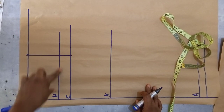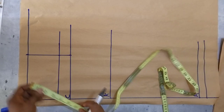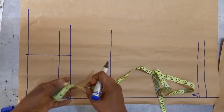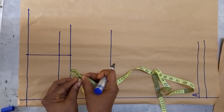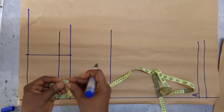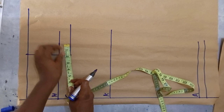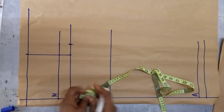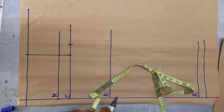By the time you have done this, now we want to get the crotch extension. You measure what we have here, this round hip divided by 4, and you divide it by 4 again. This is how you can divide it, by just folding your tape. By so doing, you get the crotch extension. The measurement you get after dividing the round hip divided by 4 again is what you place there.